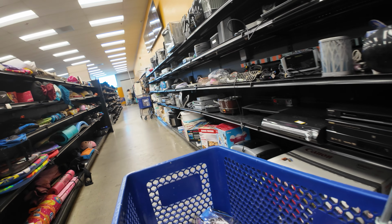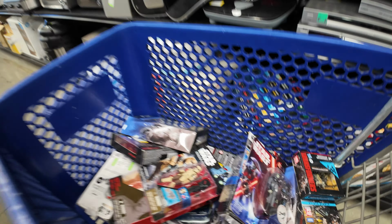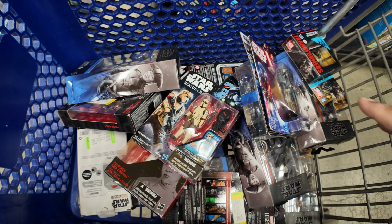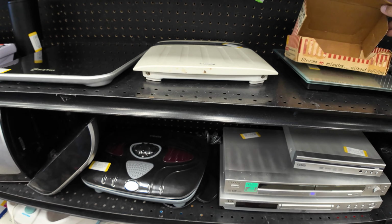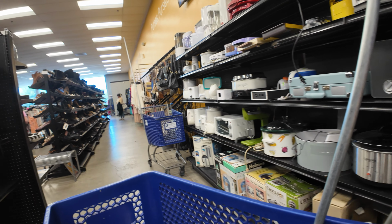Okay, let's go this way. I'll check out the electronics. We've got a good stack of toys already, mostly Star Wars. But let me do a closer look right now, since you can see a couple of Transformer things, but I'll give a general price of what everything's going to turn out to be combined. Because I was just grabbing all kinds of stuff, throwing it in there, it happened so fast. Everything was right in the front, right when I walked in. I'm pretty sure I grabbed what is going to be worth it.